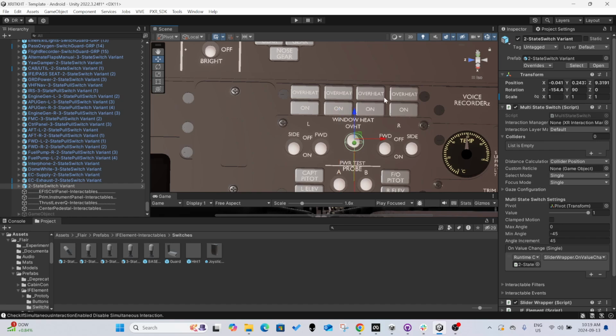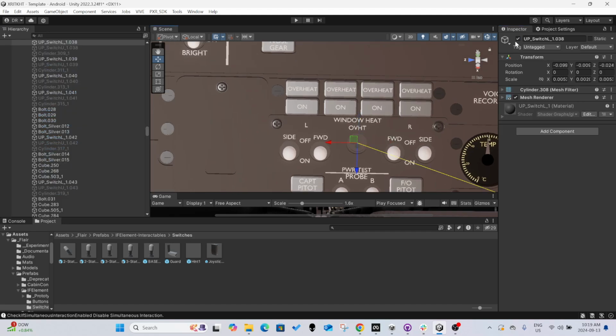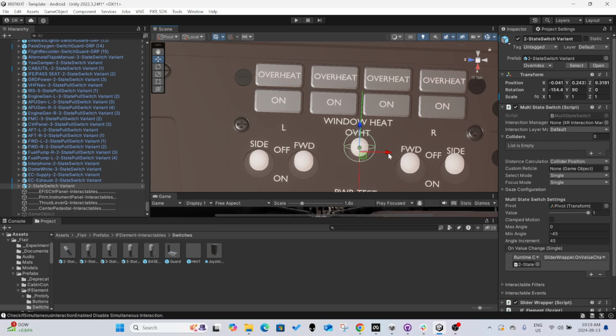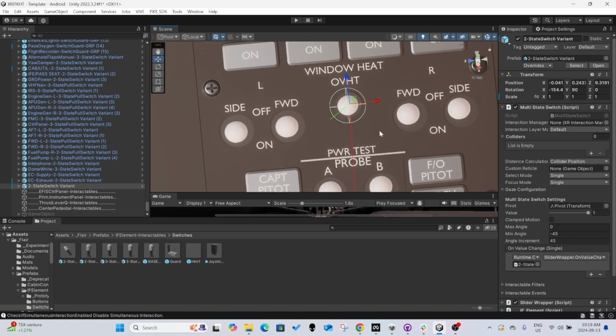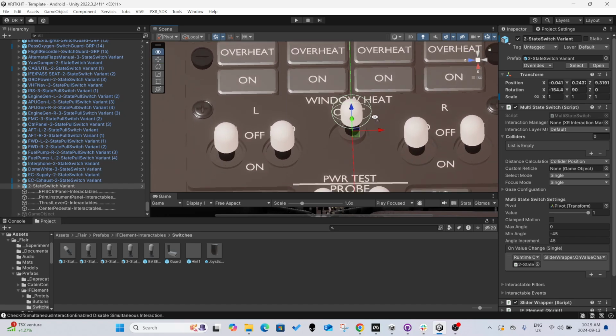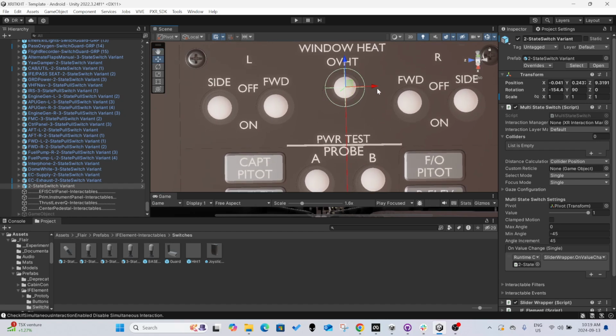Okay, so I'm gonna quickly hide it. I'm gonna remove this one just by hiding it for now. There's also a switch plate here, so select it also and hide it. And then we go back to our two-state switch, re-enable it, and now we have it where we want it. It seems that it's where we want it. Well, not exactly, because the previous switch was a little bit off. So I'll just center it.